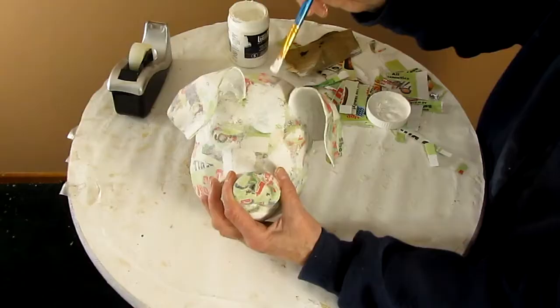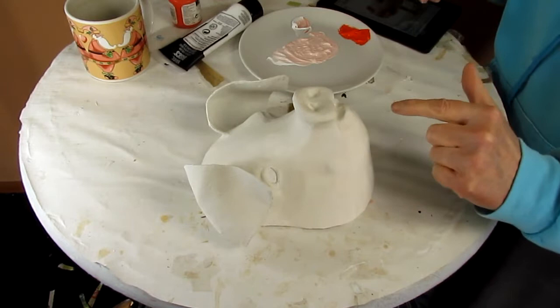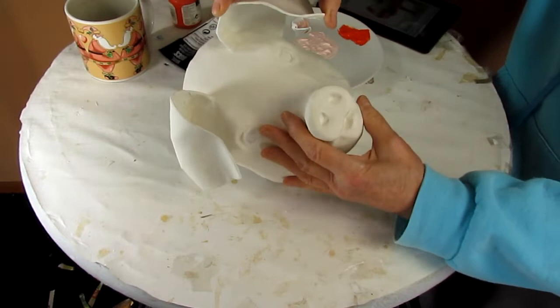I'm just going to add a couple of coats of acrylic gesso. This is going to give me a really nice surface to paint on. A lot of people ask about what gesso is — it's something that people use when they're painting on canvas. It's basically a primer. That's what a painter would call it — the kind of painter who paints houses would call it a primer. But artists call it gesso, and it's just a white covering that makes a nice ground.